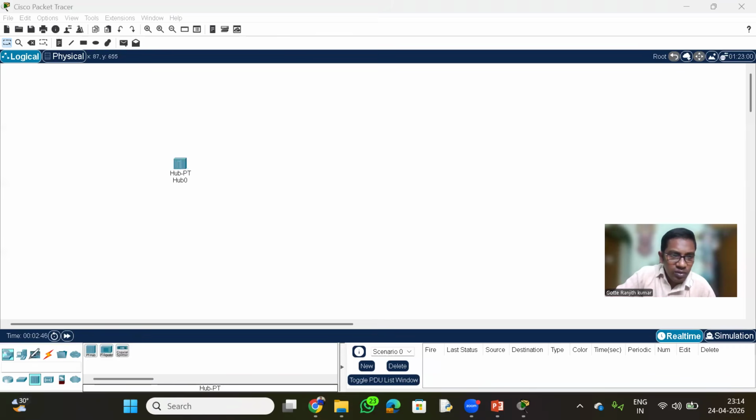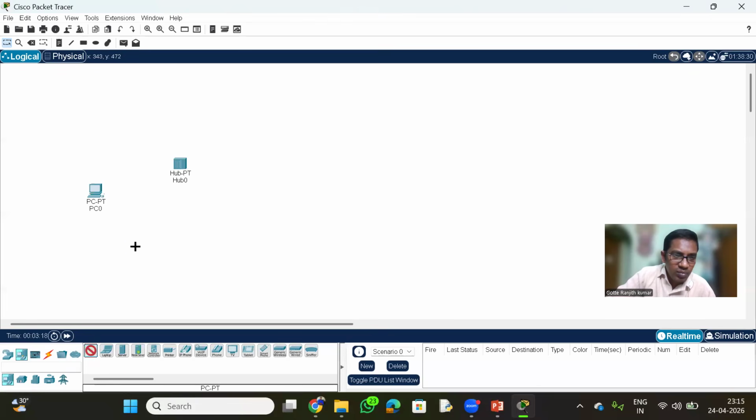Look at this, simply place the cursor on this symbol and you can find end devices. You click this end devices. Under the end devices you can find PC. You click this PC and click on this interface, this working area.